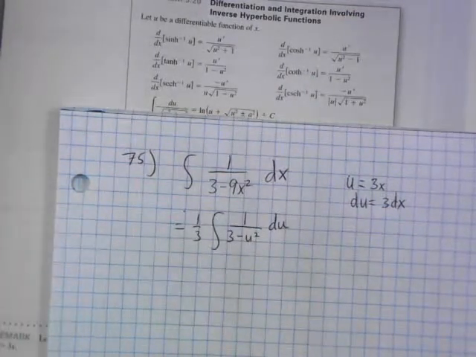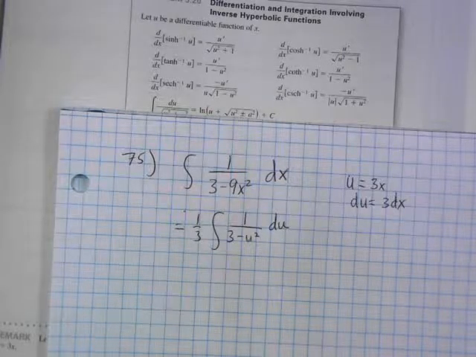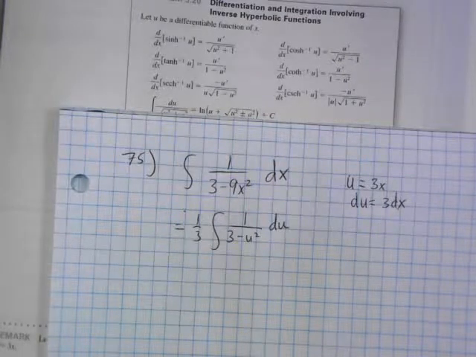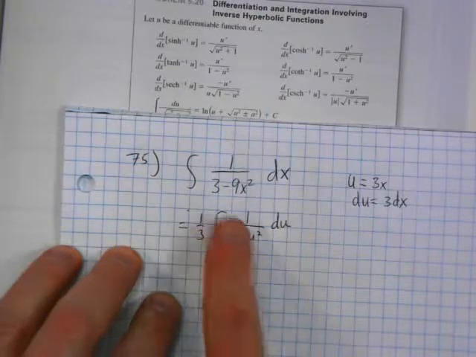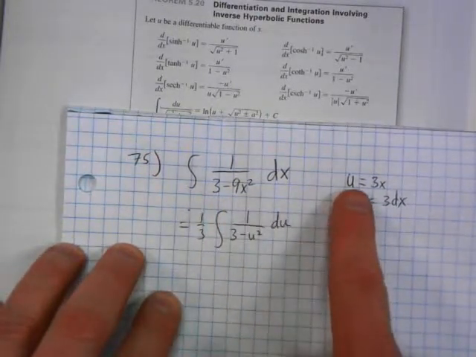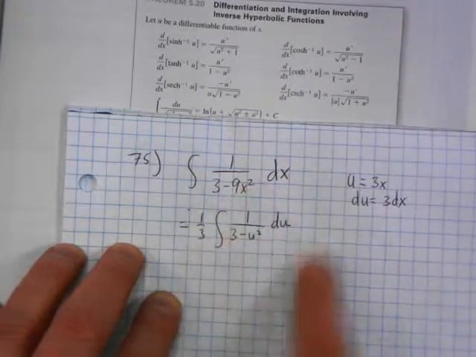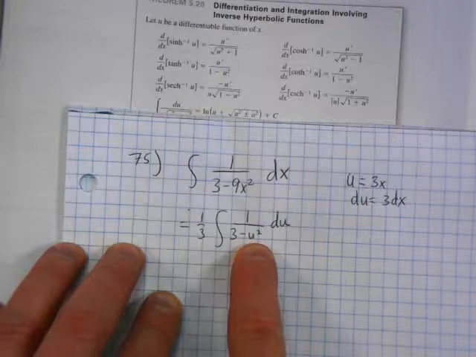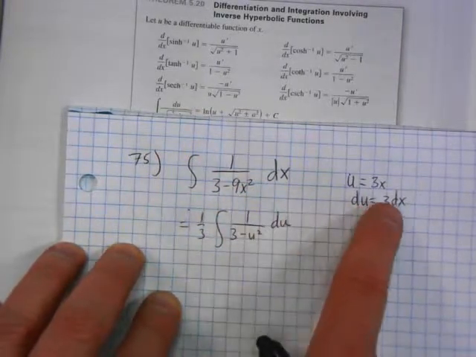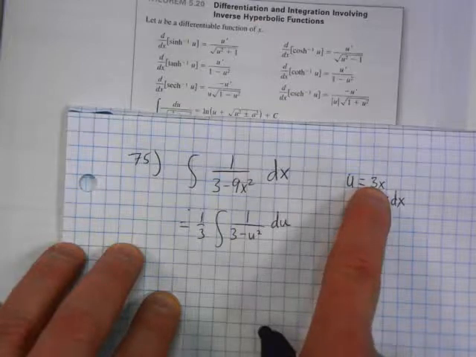Just like we had to do when we did the inverse tangent function, sometimes we had to do u substitution. Same thing happens with these inverse hyperbolic functions. Sometimes you have to do u substitutions. Are we missing another 3 there? I hope not. Right, this was 3 minus 9x squared. So if u is 3x, then u squared is 9x squared. All right. So that's a u squared right there. So I got rid of that 9 by putting it as part of that 3 there. 3 squared gave me the 9.